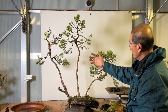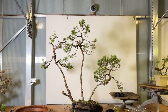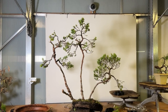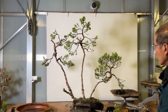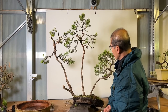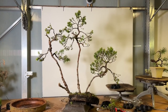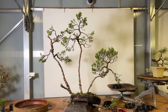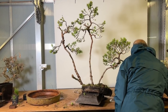So we've done two thirds of the tree, and that's not even taken an hour. So we've got a triple literati raft. That's a turn up for the books. You couldn't have planned it. I may try a little bit of ginning there to see what it looks like. If it looks okay, I may keep it, but there's no point keeping it just for the sake of keeping it. I'll see what it looks like, and we'll take it from there.